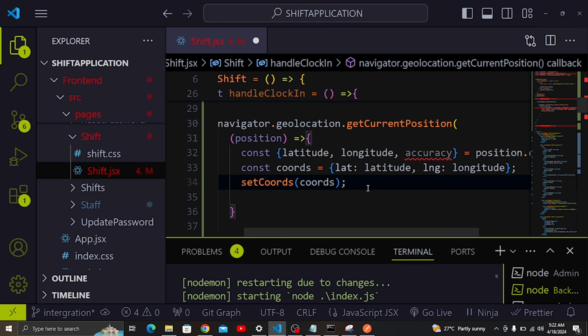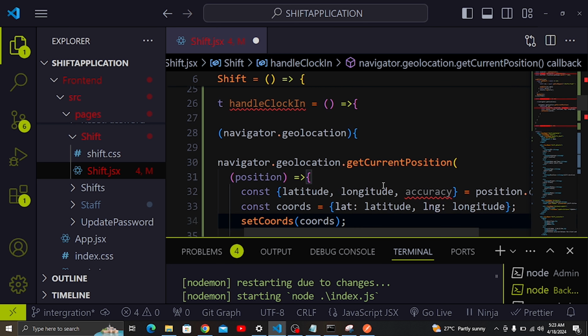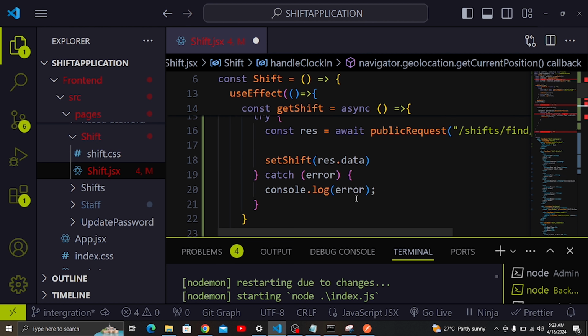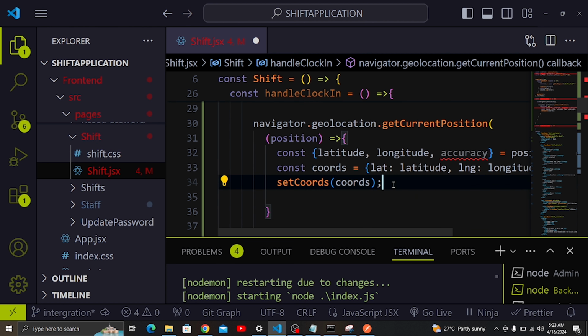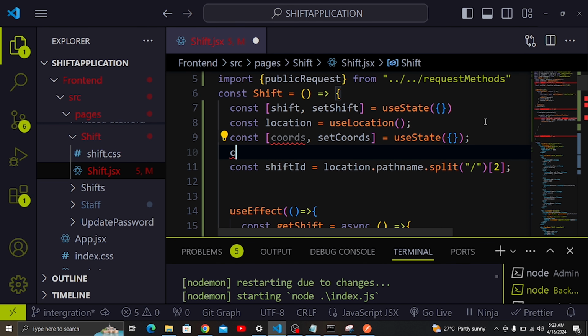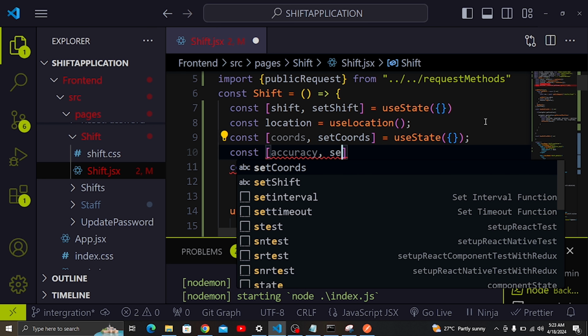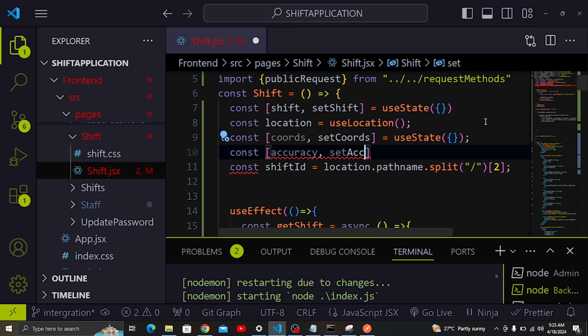And then, because we have set the codes, the other thing that I can do is also get the accuracy. This is because we will not be able to use accuracy and coordinates inside this function. So I'm going to get the accuracy. So const, and then this one is accuracy, and then this one will be set accuracy, and then this is use state.